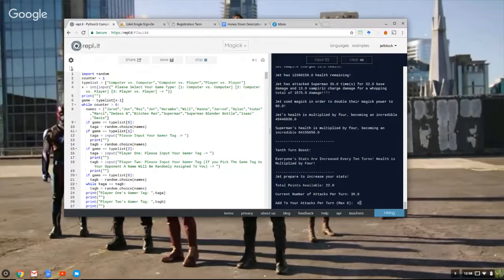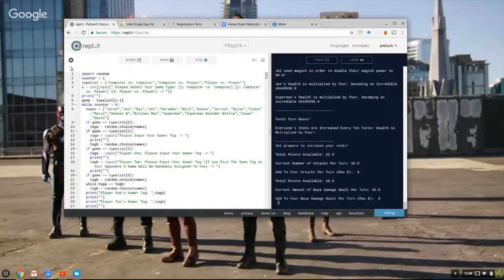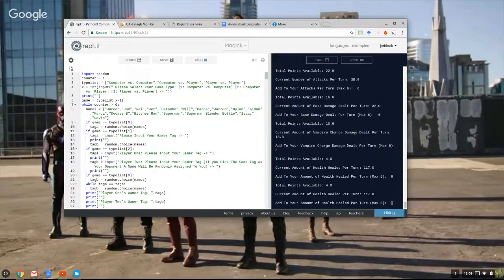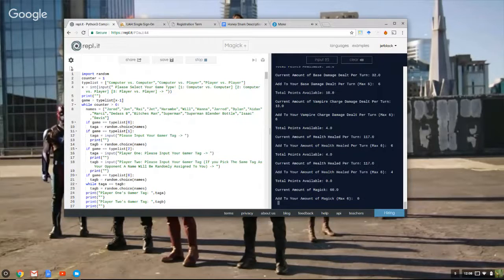I'm doing 35 attacks per turn. Boost that base damage. Boost that vampiric charge. Boost that healing. Oh, I didn't have 6 to boost. Boost the healing. There we go.